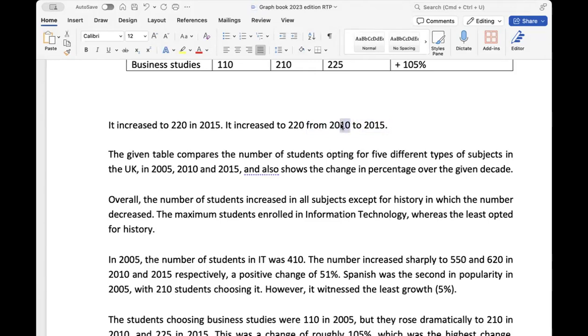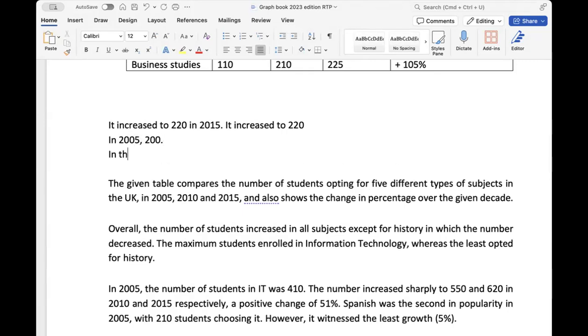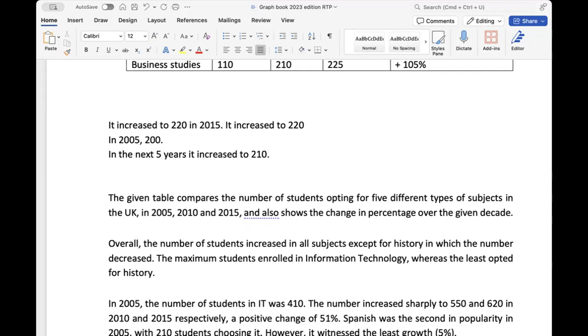कि इस साल से इस साल तक increase हुआ है. I don't care. You've given the first year before. So tell me, अगले 10 सालों में increase हुआ है. Let's imagine like, in the first year, in 2005, the percentage was 200. Then tell me in the next 5 years, it increased to 210. I'm happy with that. In the next 5 years, it decreased to, whatever you want to write. It's fine with that. In the next 10 years, write that. It gives me clarity. अगले 10 सालों में क्या हुआ है?